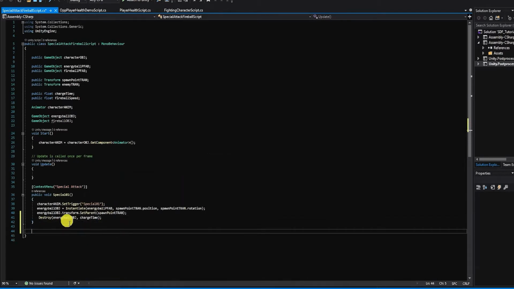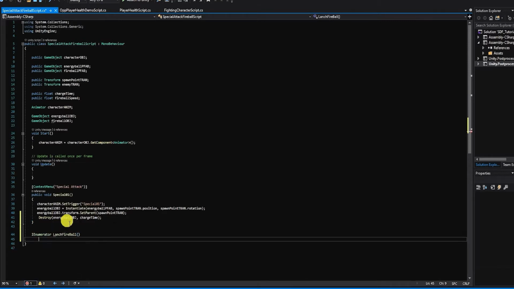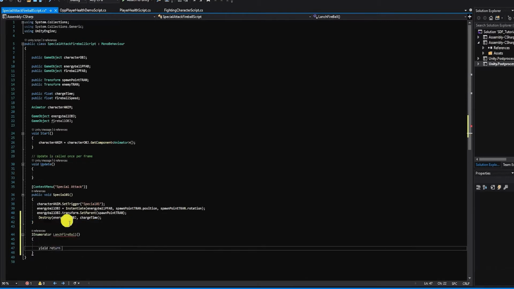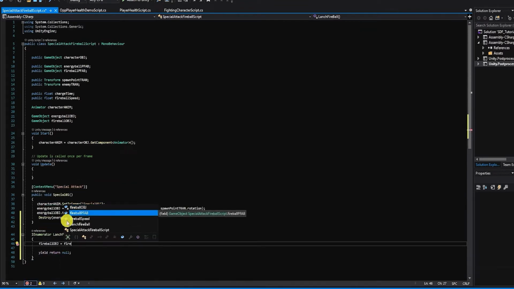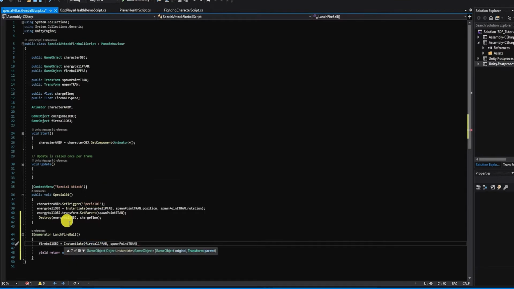We next want to create a coroutine, which we're going to use to instantiate our fireball. The reason we're using a coroutine instead of a regular method is because we can use our wait for seconds method to delay the time in which the fireball instantiates into our scene.